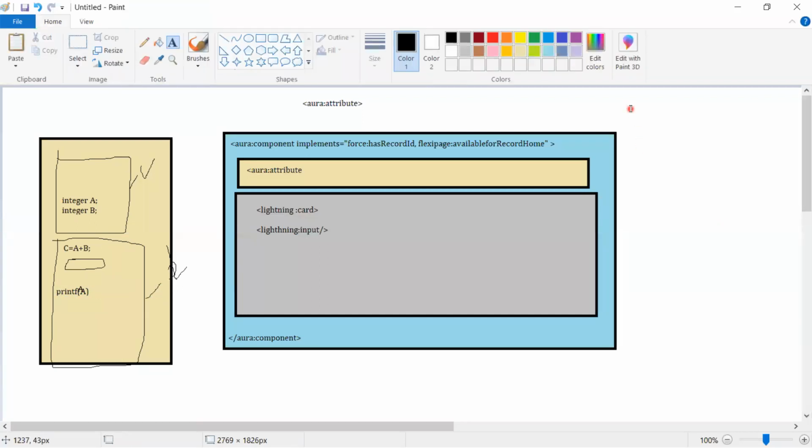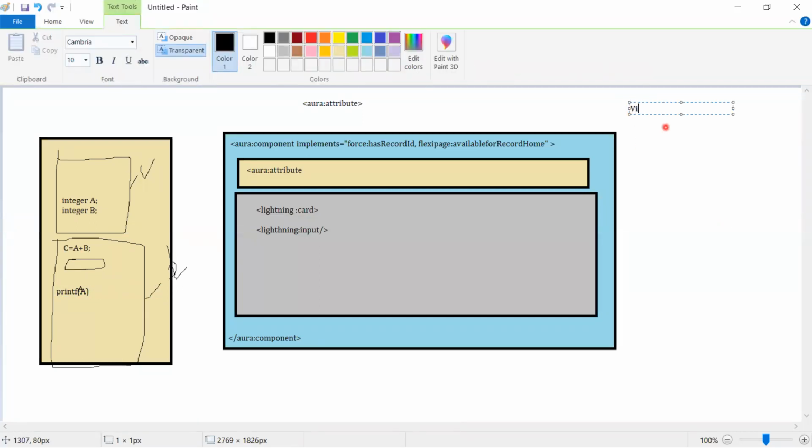In a Visualforce page, if you wanted to access merge fields, how do you access it? Curly braces, object dot field name. This is how we do it in Visualforce.